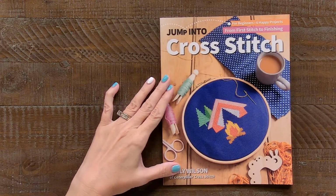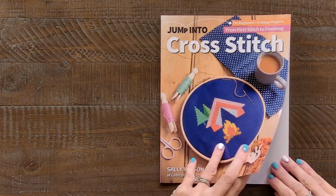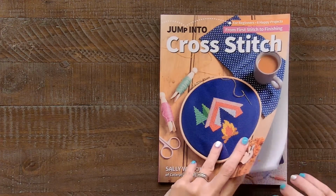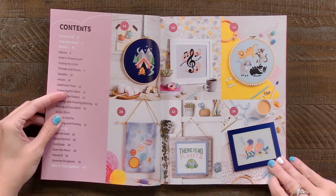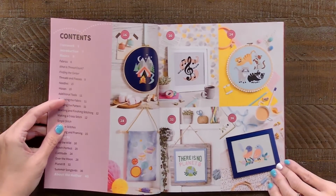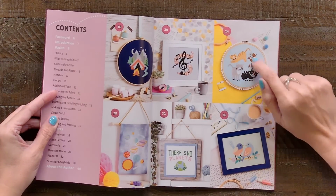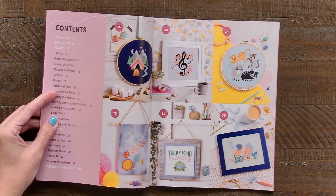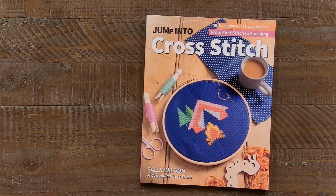Jump into Cross Stitch is a book by Sally Wilson, and you've probably seen her online store called Caterpillar Cross Stitch. She is from the UK. And I'm going to show you a summary of all of the designs. There are 6. This is a smaller book, so it's let me see how many pages. 36 pages. And these are the 6 designs. And this is really cute. I don't have cats, but I think it's super cute. So this is a new booklet.